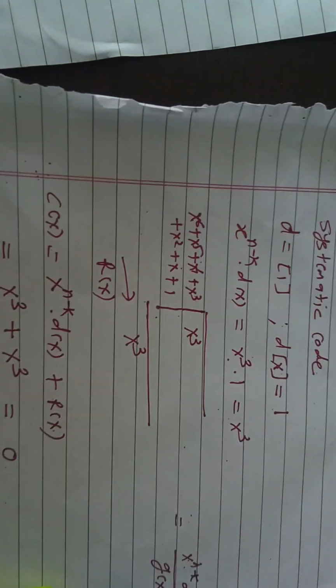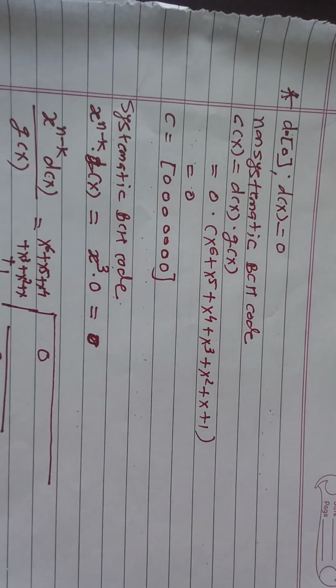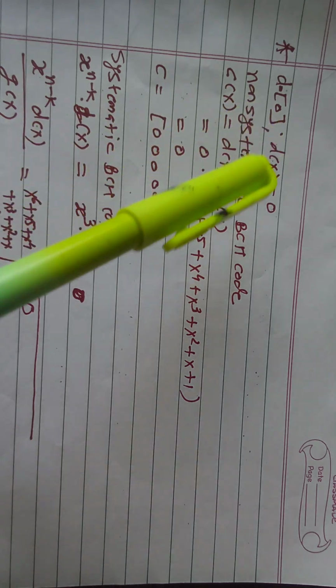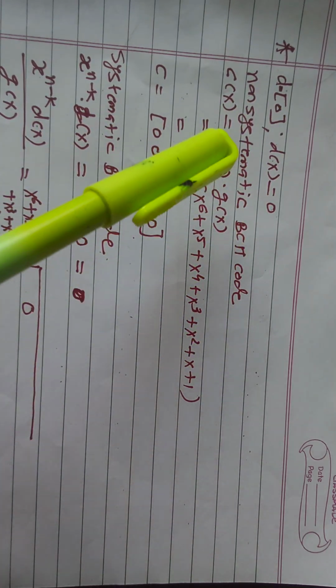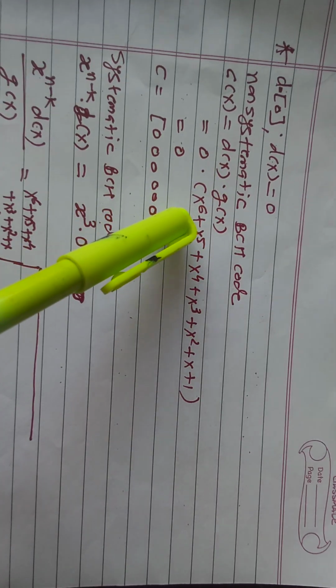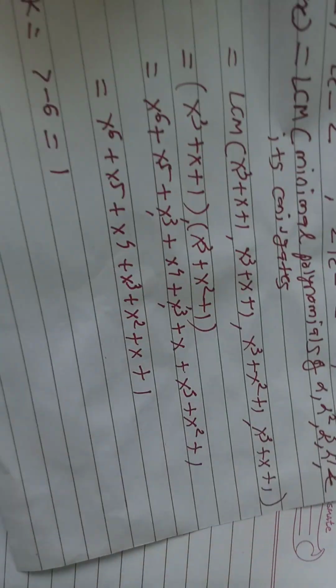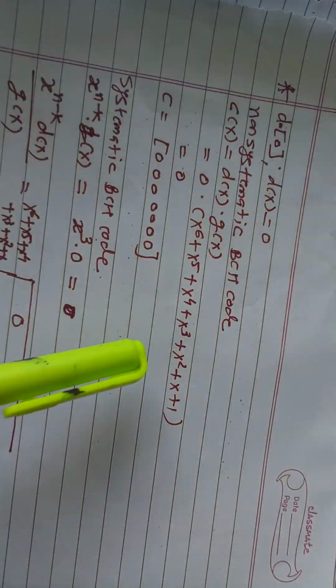So if k is equal to 1, then d means message, number of bits k is equal to d. So d is equal to 0 or 1 only. So d is equal to 0, dx is equal to 0. Non-systematic BCH code is dx into gx. So gx, you got this one. Gx is this one for this combination. This is gx: x6, x5, x4, x3, x2, x, 1.